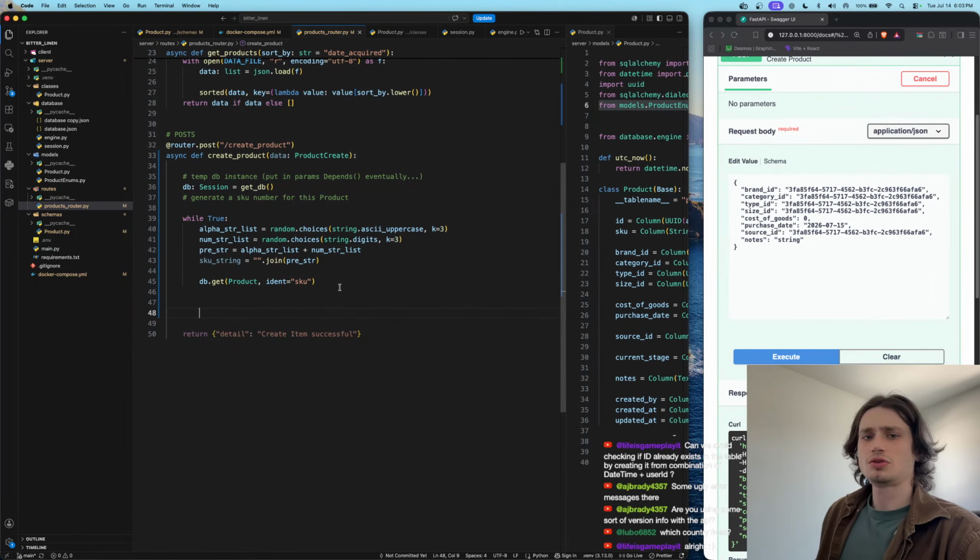So if we get SKU, oh, but this is via primary key. It's just by primary key for this identity parameter, actually. So you'd have to do a product get. Session get only works with primary key.